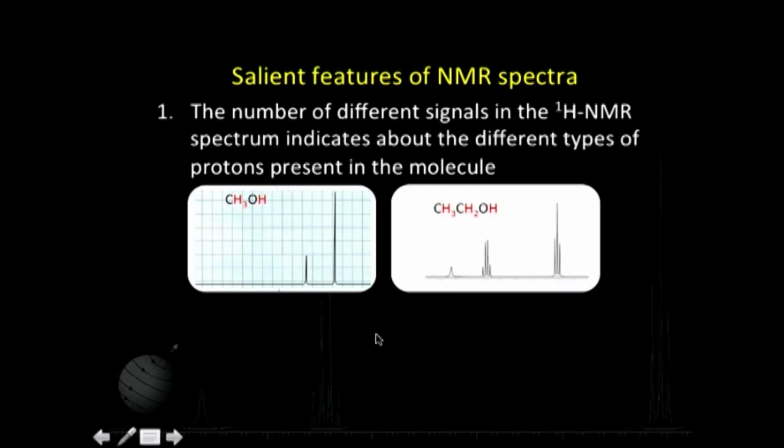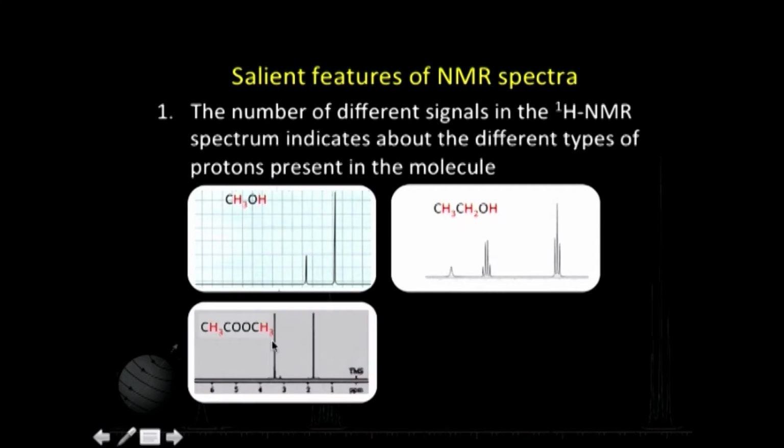Another molecule, say ethanol. Here we get 3 kinds of signals. We are not getting into details of the splitting pattern. In general, there are 3 signals, and they are indicative of 3 different types of protons in the ethanol molecule. Another molecule, look at this case here. In this case, we are just getting 2 signals, which are indicative of 2 kinds of methyl protons. This methyl is linked to a carbon atom which is attached to an oxygen, whereas this methyl group is attached directly to an oxygen atom. So, this will come somewhere here at low field, and this will come at high field. Essentially, the 2 signals indicate that there are 2 different types of protons in the molecule.